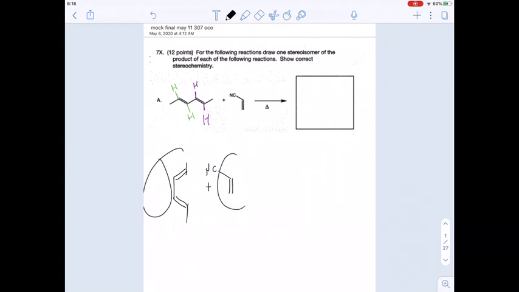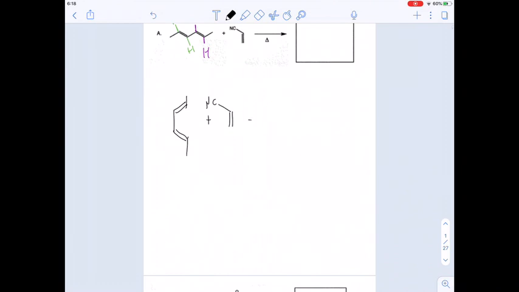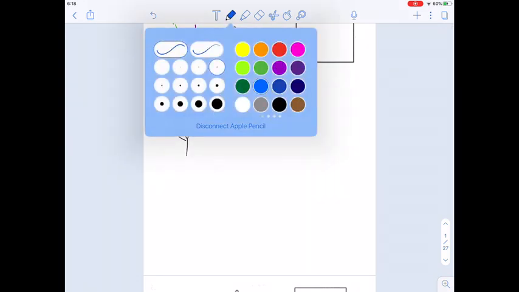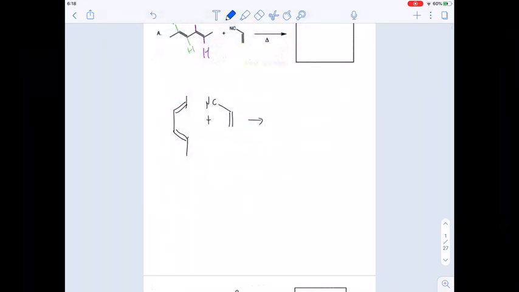Okay. So now we can go ahead and just do our regular Diels-Alder. Because you only have one functional group on your... okay. So if you have a functional group here and here, you have to do the resonance, but if you only have one here, you don't have to do the resonance. So keep that in mind to save time. So you can just go ahead and do the Diels-Alder as we normally would.